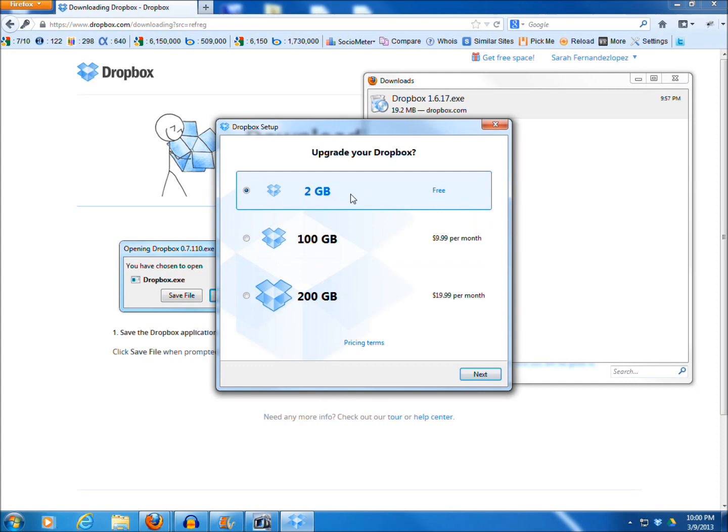So everybody gets 2 gigabytes free. And at least for now, I would just stick with that free account. If you really like Dropbox and you decide to use it for a lot of things, you could upgrade to a paid account. But for right now, we're going to stay on the free account. And click Next.